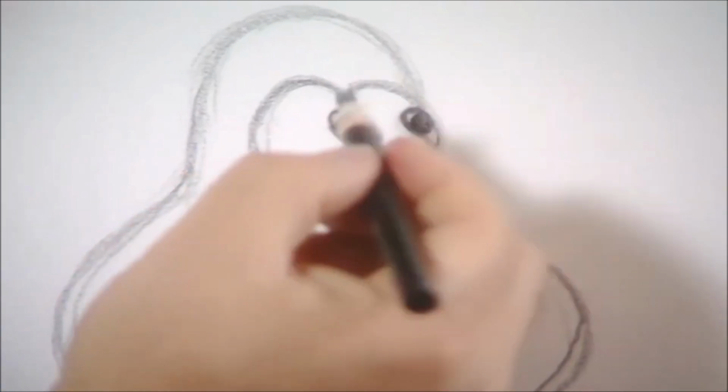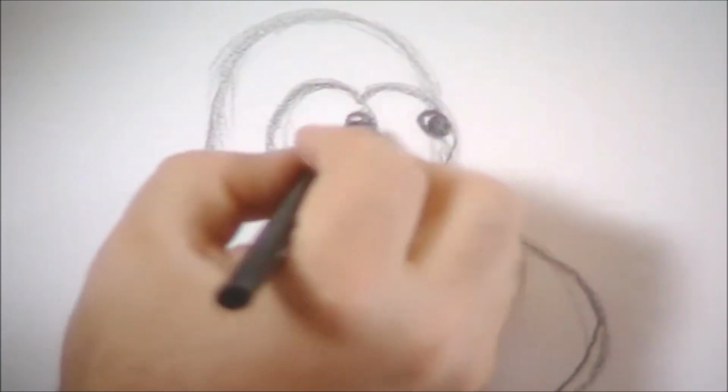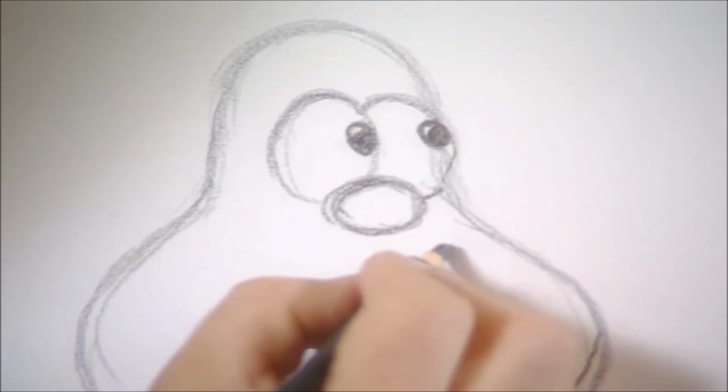There. Now I always draw the highlights, it seems like on one side. It doesn't matter which side of the eye you draw them on, just make sure it's on the same eye because it's a reflection and that means the light is coming from the same direction on both eyes.